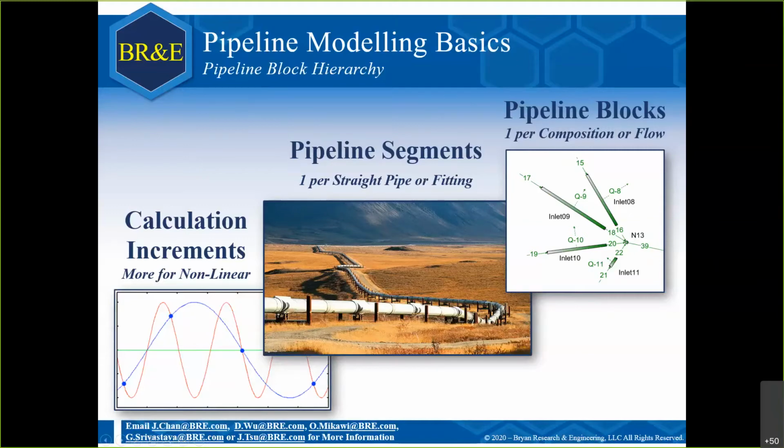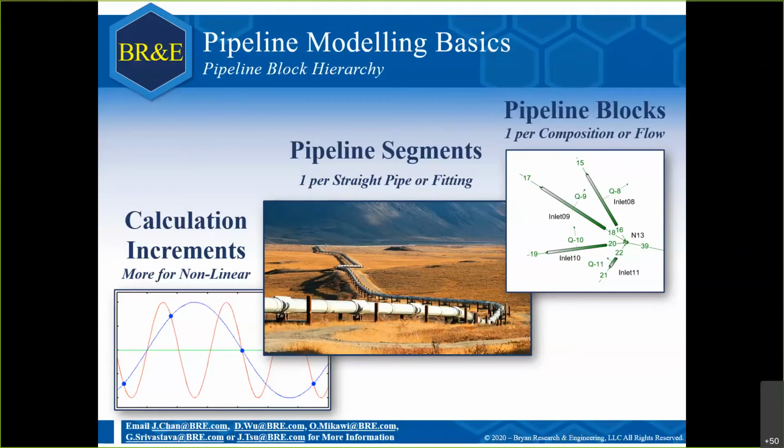Within each of the pipes, we divide it up into what we call pipeline segments, and each segment is often representing either a straight pipe or some sort of fitting or nozzle, etc. So in this image in the middle here, you can see a long winding pipeline. So you would have one segment for this straight part, maybe one segment for the fitting that bends it, and another one for the straight part, and another one here. So a long winding pipeline would be divided up into many straight pipeline segments.